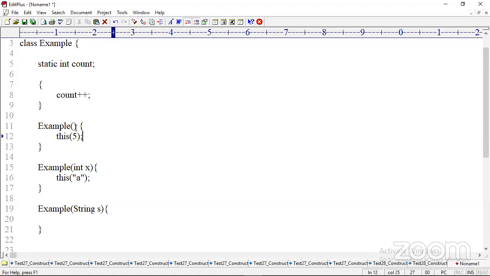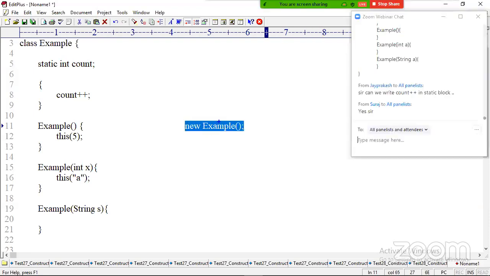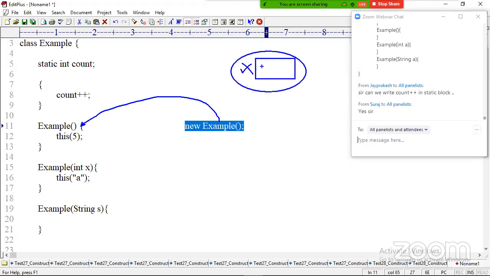Okay, right. So tell me now, what is the flow of execution of this program? I created an object by using the no parameter constructor like this. What have I written? new Example(). I'm going a little fast, please catch my speed. If you write new Example(), then first control comes to the no parameter constructor. First the object is created with x variable 0. Assume that there is a non-static variable int x semicolon there, then 0 is created. Now the new keyword calls the constructor, control is coming. this(5), control is coming. this of double quotes, control is coming.